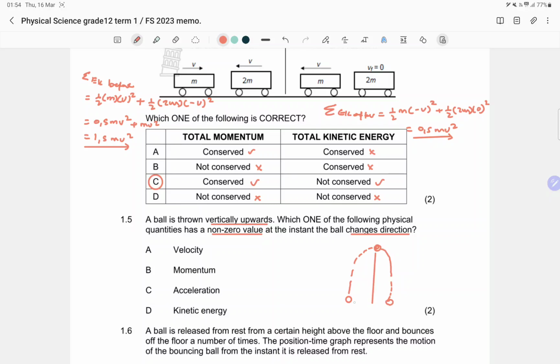Okay, so we know that the time it takes to reach the maximum height, which we can say t1, is going to be the time that it takes to reach the same height it was projected from. So we know that t1 is equal to t2. That's time symmetry. Okay, so these are some of the things to think about. But now remember, this is projected upward.